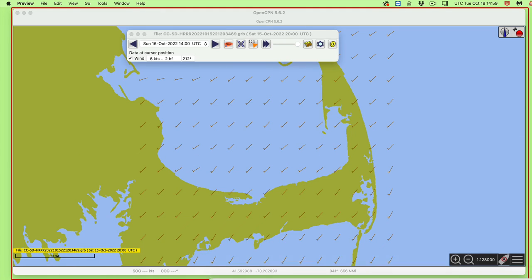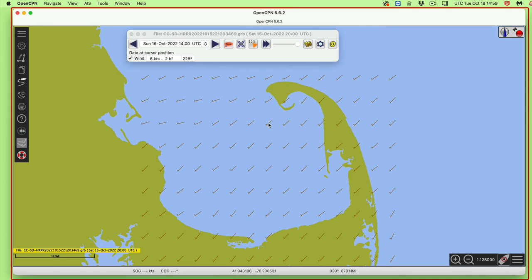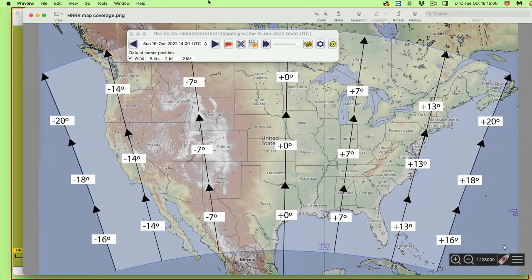So if we go here, let's see how I read this wind direction. You see the wind is being read up here at the top right. So this says it's 252. I have to add 15 to that, so that would be 267. So you just have to keep in mind that the wind speed is correct, but the wind direction shown on this HRRR data is off by this grid angle, which you can see.